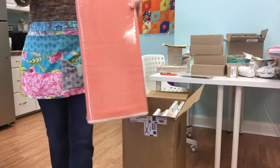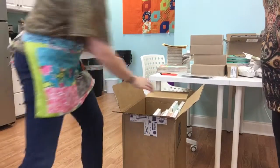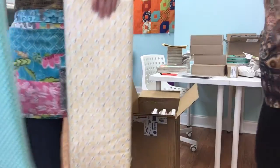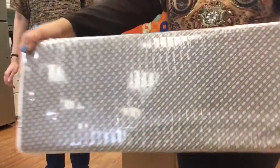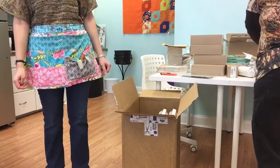This one's pretty. Nice little solid corally color. Oh yeah, nice. Binding anybody? Binding. No, that's pretty cool, just like that. More binding, she says. Can you see border, what it is? Make a great border. Yeah. Sashing. Okay. This one's so cute, I'm dying to show this to you.